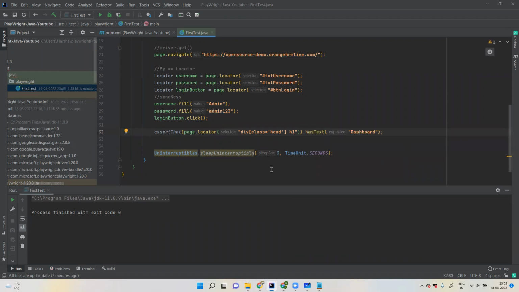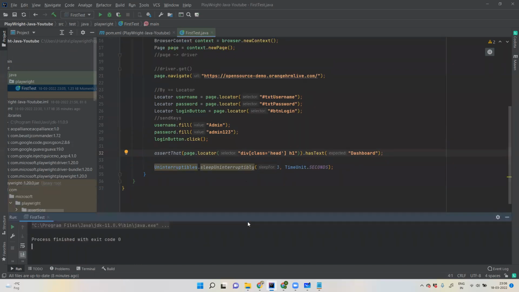Yes, that's it. Internally assertThat also has auto waits. So if there is no dashboard title inside the homepage, it's going to wait for some time. By default, it's going to wait before asserting for that header.